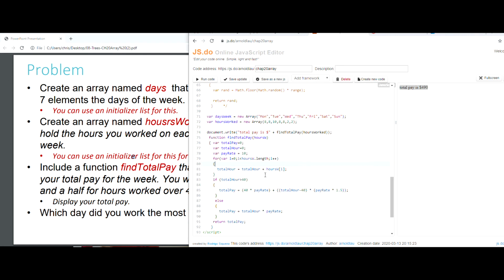So you loop through and keep on comparing against the one variable which is storing the highest value worked. Eventually you'll find that Wednesday is the day with the most hours worked, at 10 hours. So I'll leave it to you to work on that on your own.